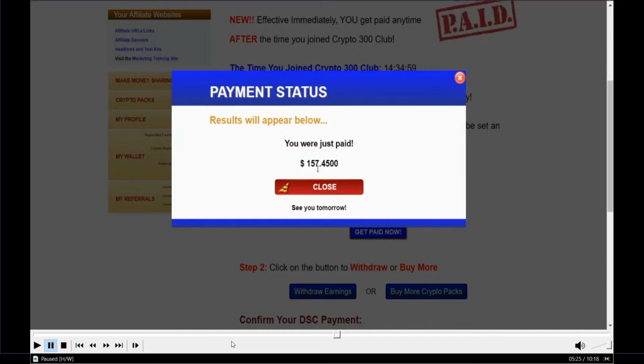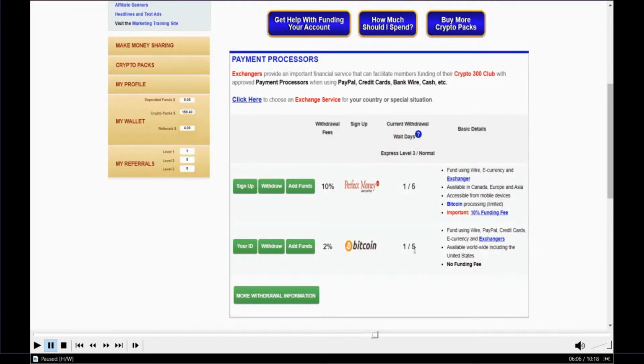Because there are express withdrawals and there are normal withdrawals. If you do a normal withdrawal, then you're on the bottom of the list. If you do an express withdrawal, Express 4 is at the top of the list. Express 3 is next. Express 2 is next. Express 1 is next.